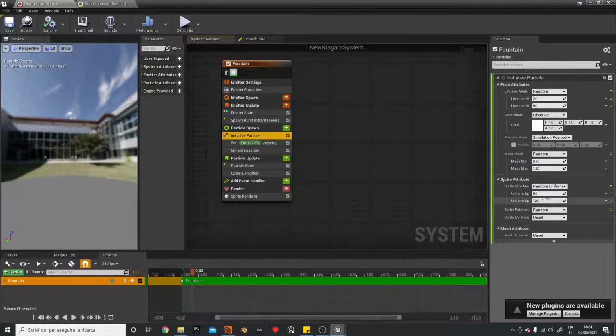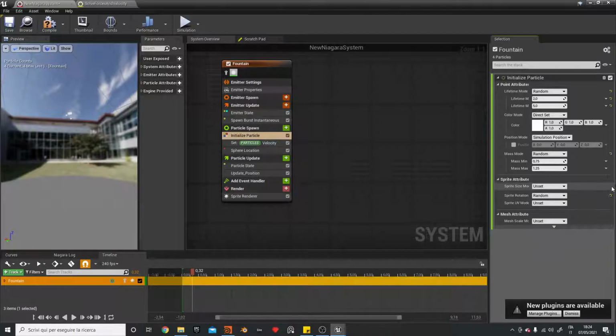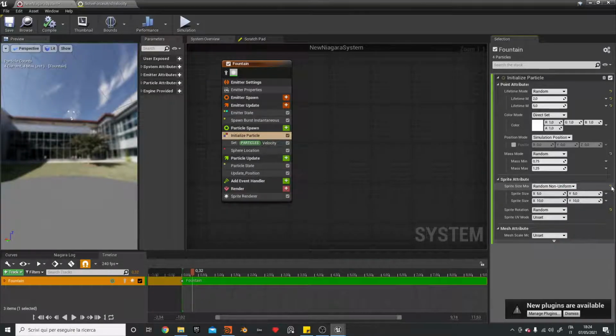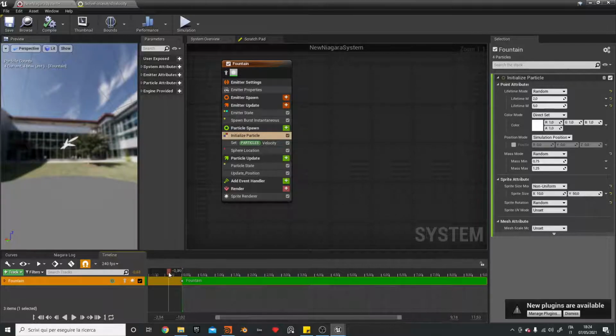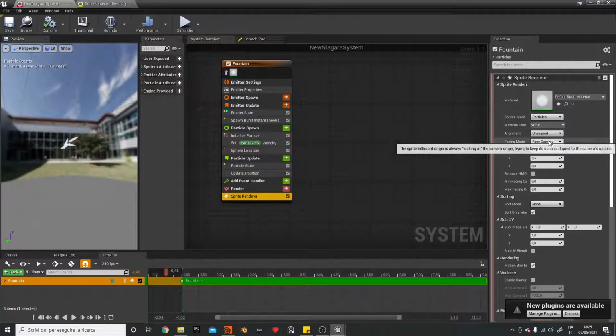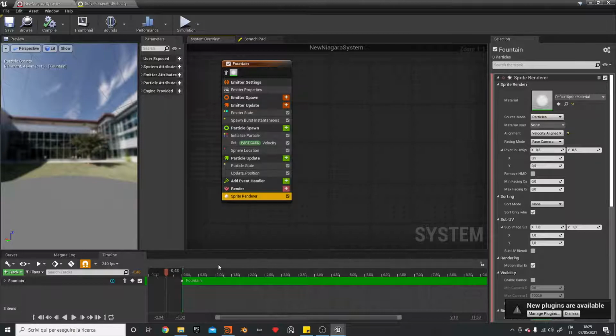And I want the particles to be non-uniform. So basically I want them to be stretched, like 50. And I want them to be aligned with velocity, so we don't have the movement of particles.